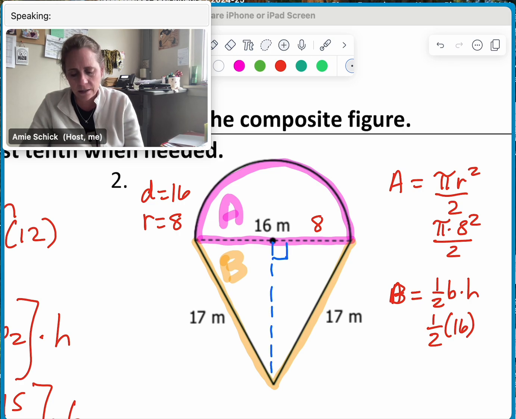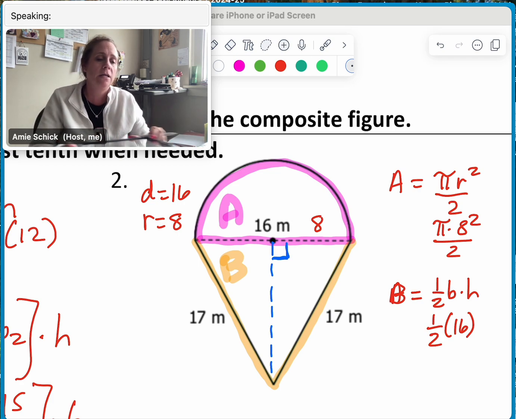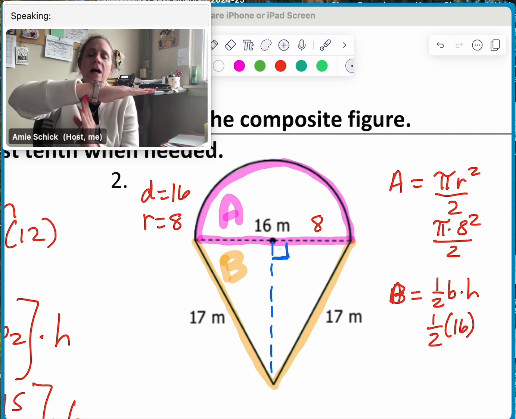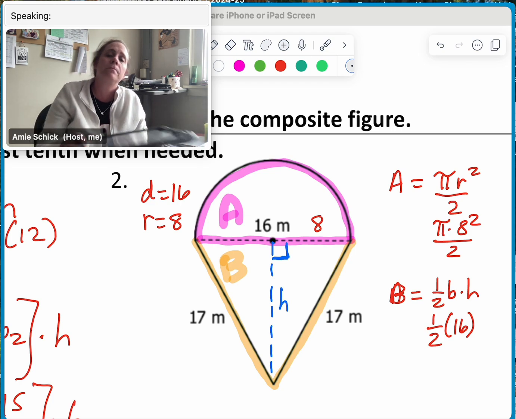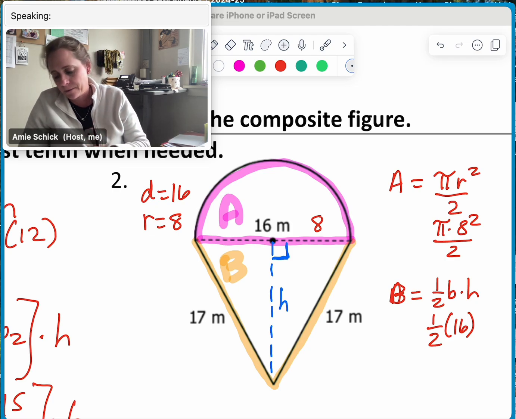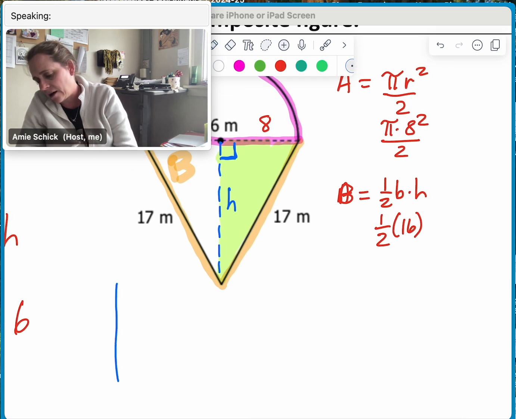That right there, I did my best to draw it as perpendicular as possible. That is how tall that triangle is. Because 16 was how long it is, you have to know perfectly how long by how tall. I'm going to call that H, because in the formula, I've described that as the height of the triangle, and I have the base as 16. I am going to redraw a little bit of this triangle right here. I'm going to separate it because I want you to be able to see it by itself and have a plan of attack on how to discover what the height is, or what H is.